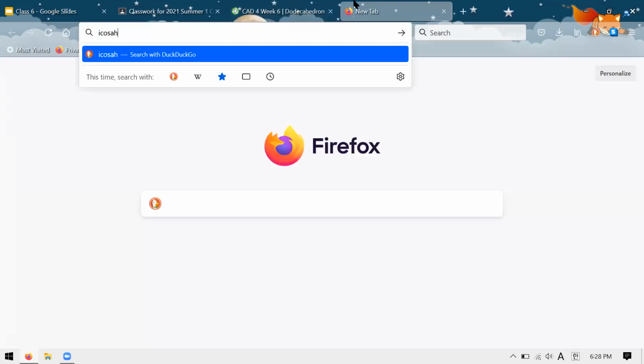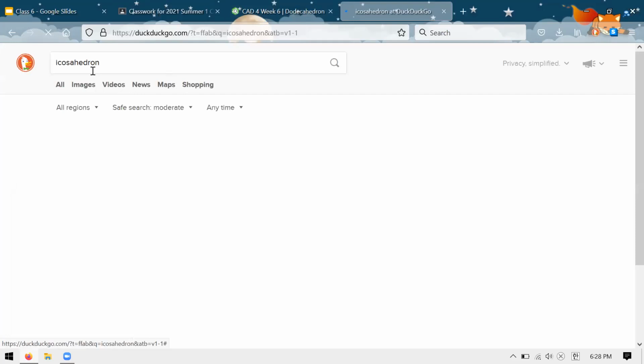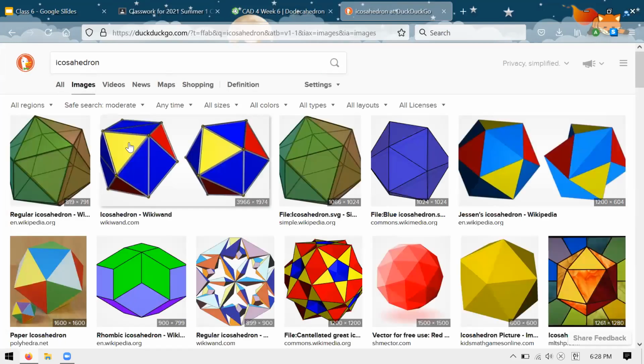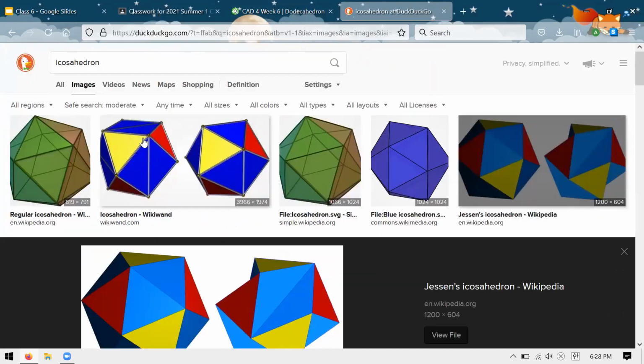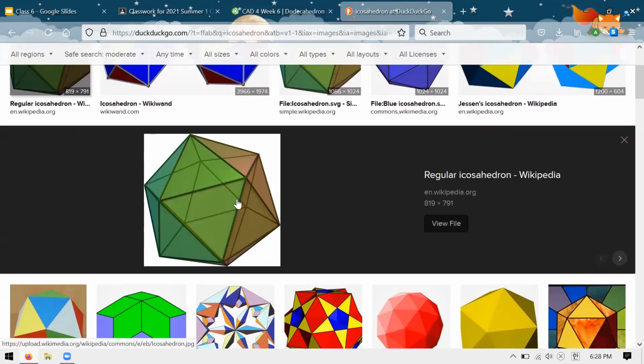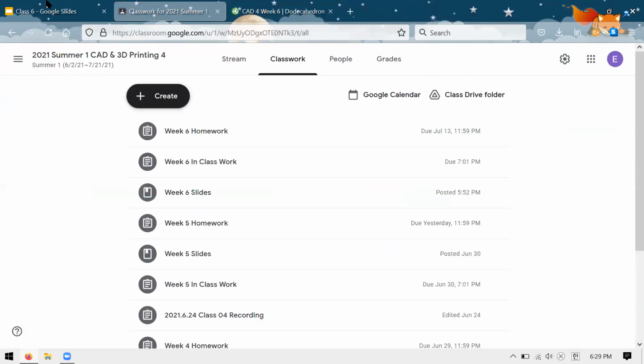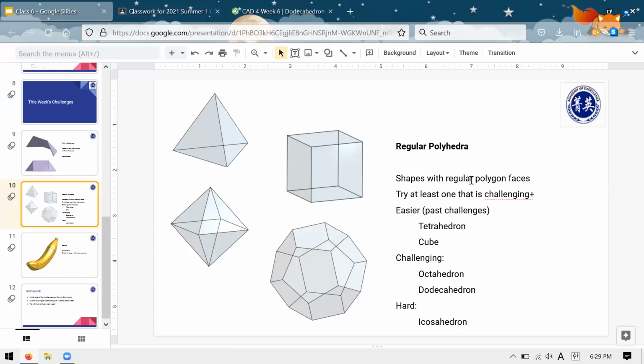And the icosahedron I've not attempted, and I'd only really recommend it if you're looking for spending several hours doing it. You can see it's fairly complex as a shape. So that's a very big challenge. Would not recommend for the casual modeler. But probably octahedron is the best to go out of these.